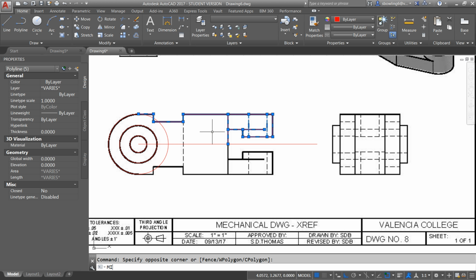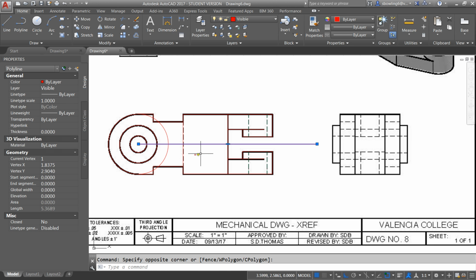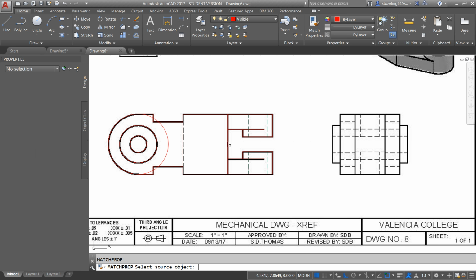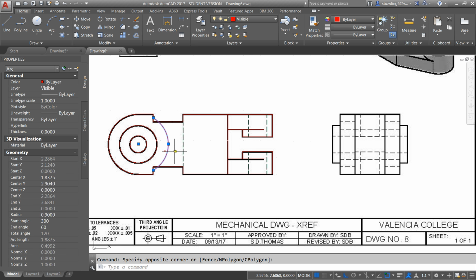Mirror, MI. Pull it back this direction and then hit enter. So I could then draw from this endpoint to this endpoint, put this on its proper layer, match, MA for match, and then I'll just trim this out from here and here, trim, trim, and get rid of that.